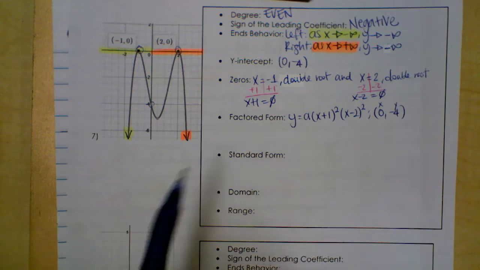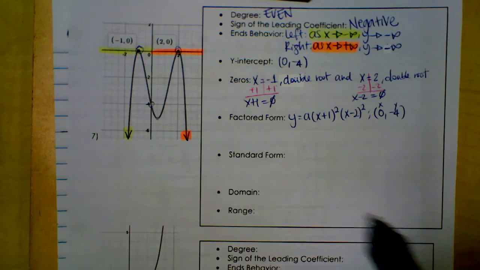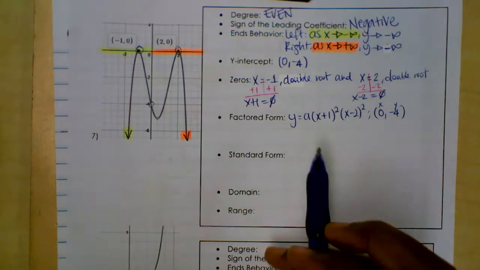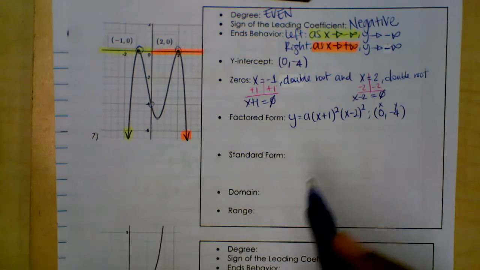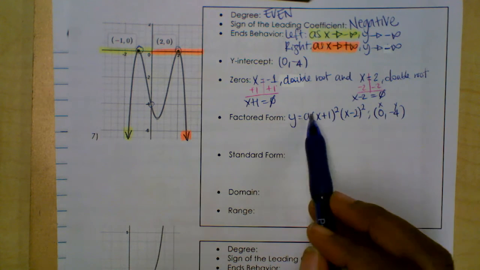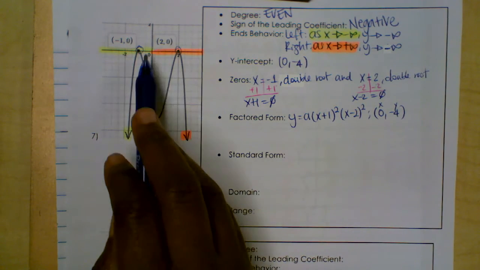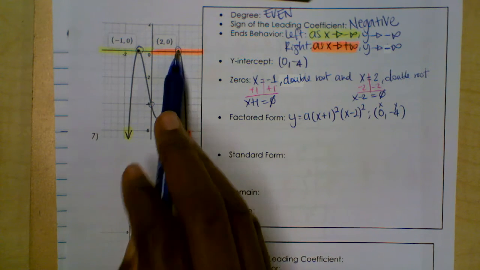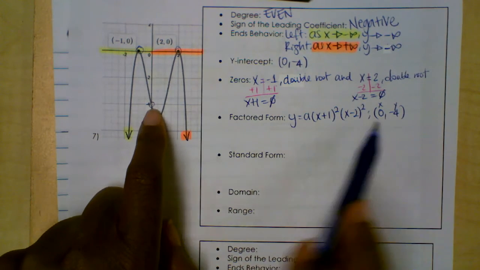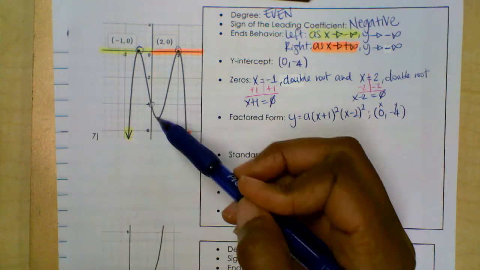Because we don't know a, and since you already used the x-intercepts, we cannot use points from the x-intercepts again because it's just going to cancel everything out. Why? Because x-intercept means y equals 0, so this entire expression will be equal to 0. So you want to pick another point other than the x-intercepts. That's why I chose the y-intercept, but again, it can be any point on the polynomial.